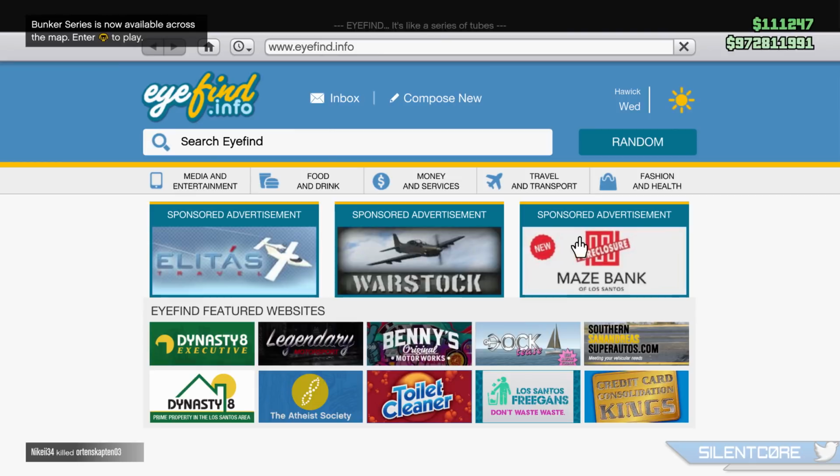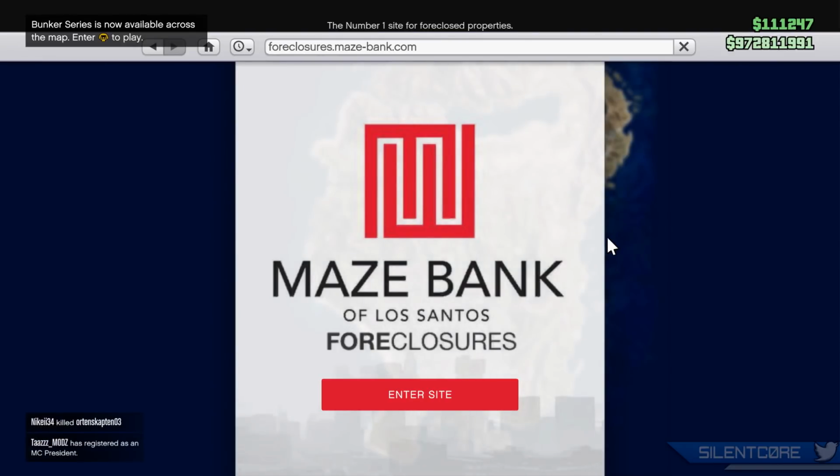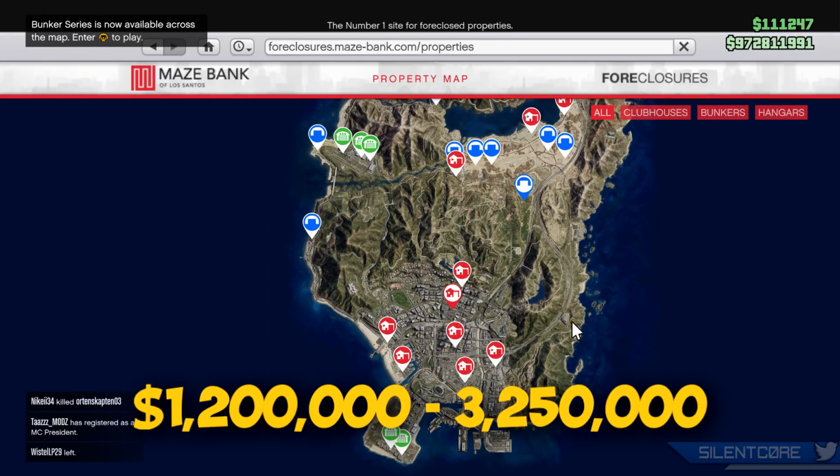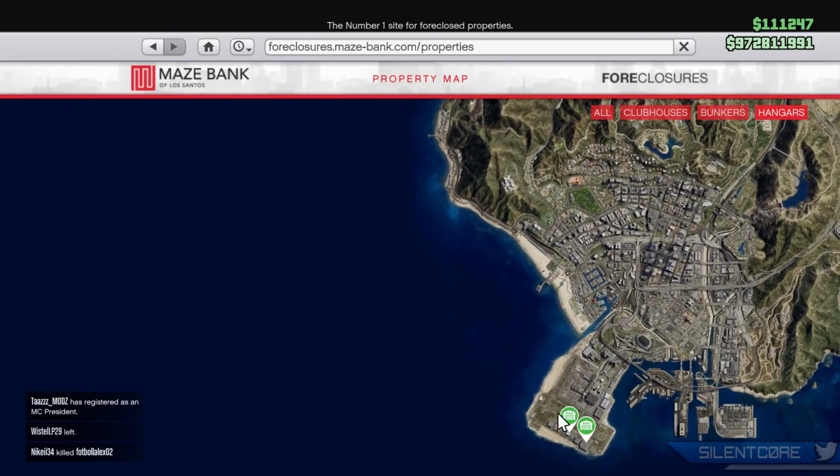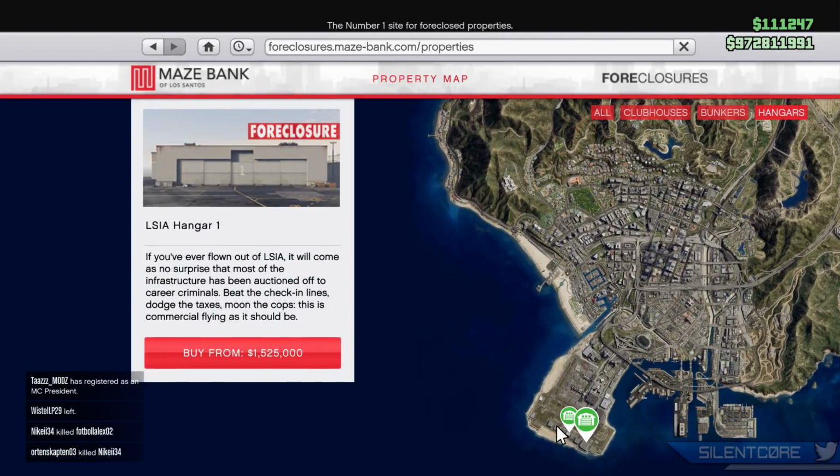So first of all, if you head over to Maze Bank foreclosures, there's currently 5 different hangars available that you can buy in GTA Online, and these range between 1.2 to 3.25 million, which is quite a difference really, so I'm going to be showing you what I believe to be the best hangar that you can buy.